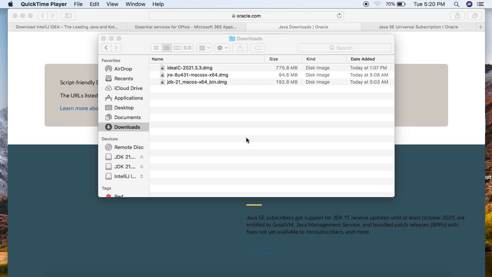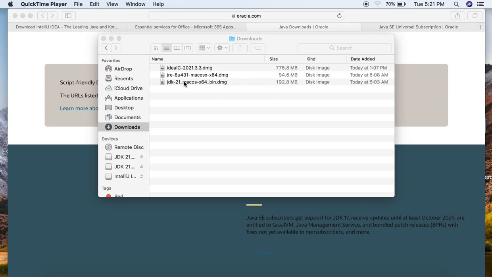And then for us to quickly install our IntelliJ IDEA editor, you need to install your JDK. I'm going to walk you through how you can get it. Already you can see I have my IntelliJ IDEA here, which is 2021, and this works for Windows, Linux, and Mac OS as well. And then I have my JDK here too.